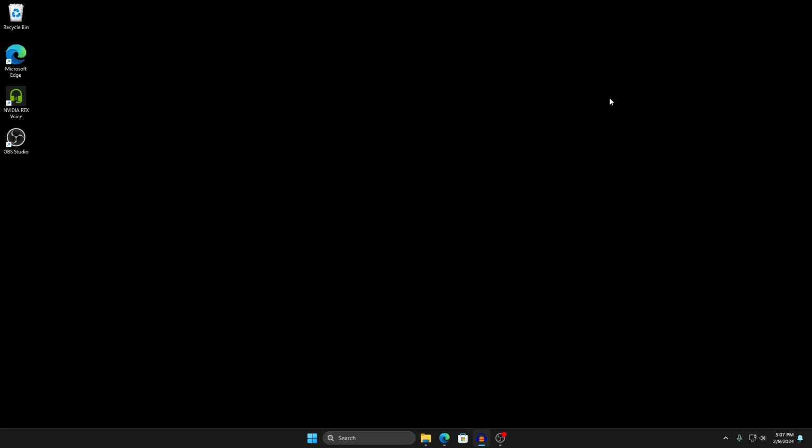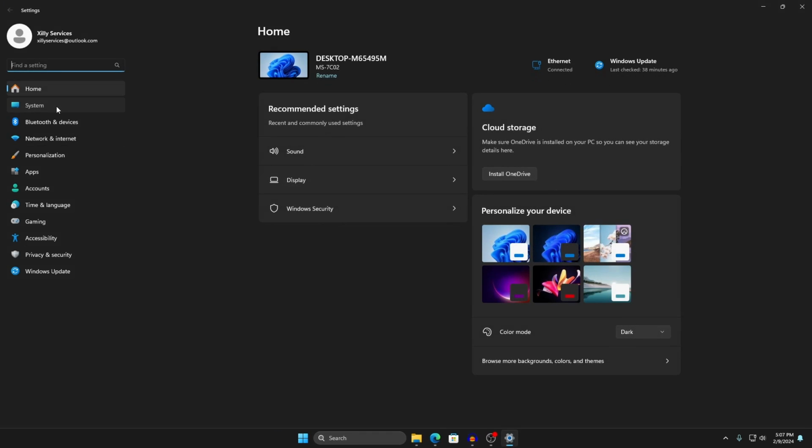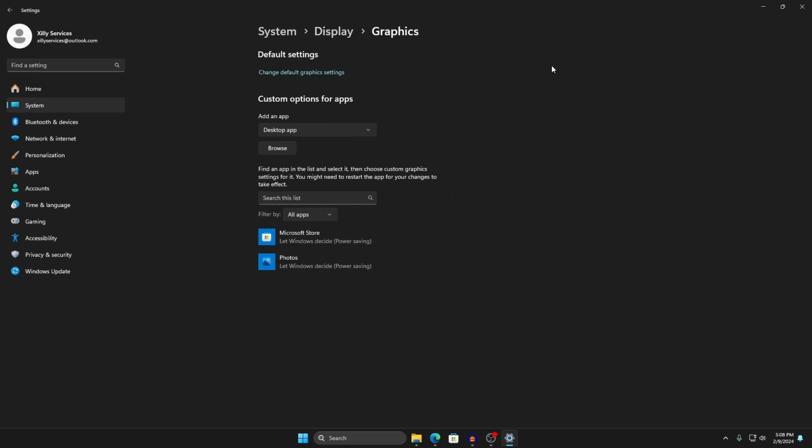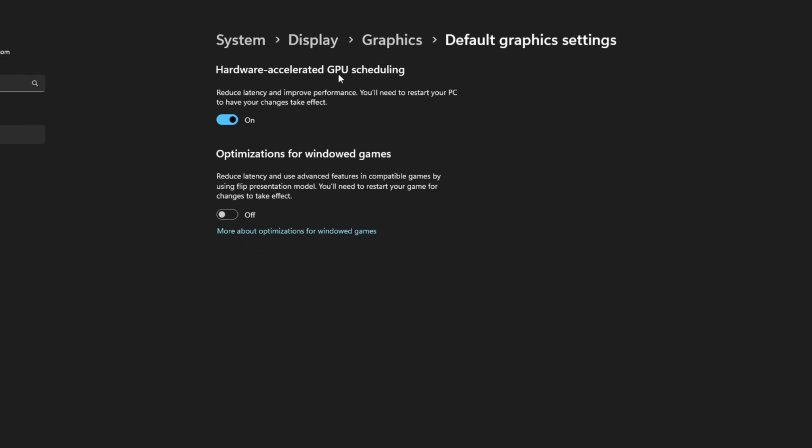Now we're going to go over some of the Windows settings and go over the last step after that. So just press your Windows key and I. We're going to go to system, we're going to go to display, scroll all the way down, go to graphics, and then click change default graphics settings, and we're going to turn off hardware accelerated GPU scheduling, as this does nothing to your FPS or lowers your FPS. So it's a completely useless setting as of right now until Windows somehow releases an update, or let's just say Windows 12 comes out and this fixes it, if that is even a thing. But for now, turn this off.